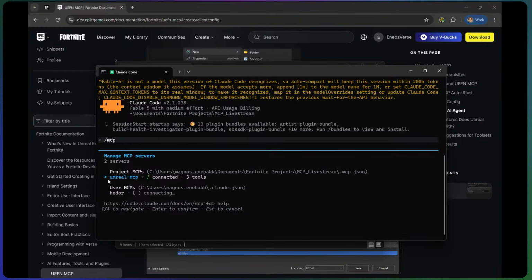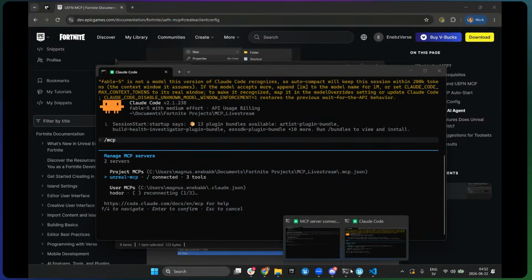The first time I connected my project to the MCP, or my agent to the MCP, I just asked it to connect without using a project MCP file. It's absolutely better practice to create this project MCP file. So every time you start a new Claude session in your project, you're automatically connected to the MCP.